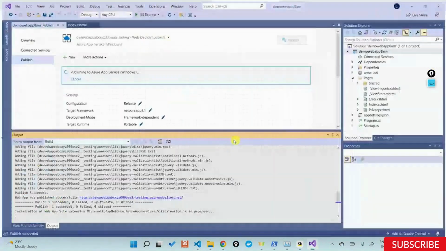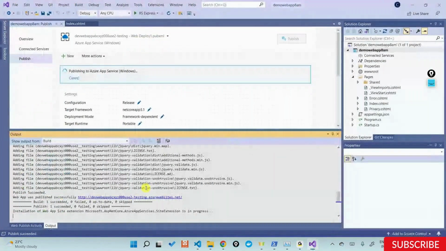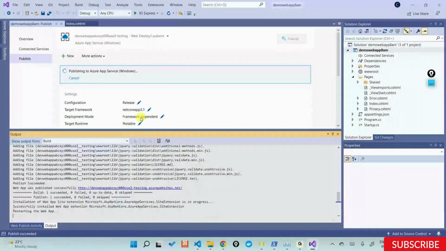Again, it will take some time to deploy this out. It's still running, so let's give it a minute. Once the deployment is done, you are not really deploying on a live application, so your users do not even know that deployment is actually happening. It is your company who's deploying it.